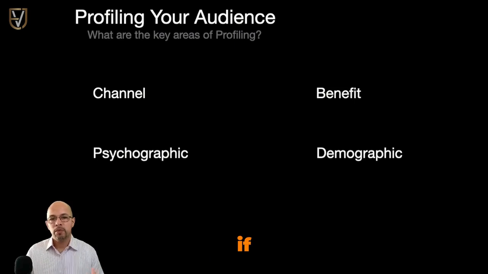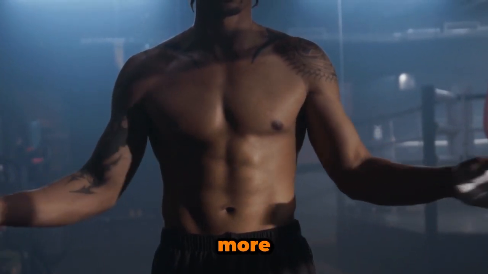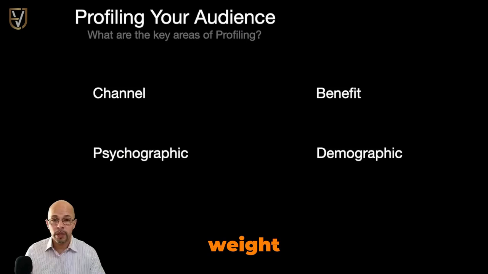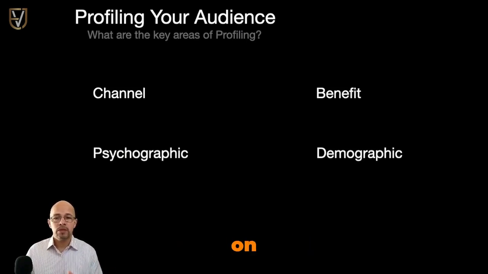So for example, if there is an individual going to the gym, the benefit of going to the gym is that he or she is going to have more energy, potentially lose weight, and so on and so forth. Demographic. Demographic is focused on the age, the gender, location, income level, and so on and so forth. Out of all of these, I would say the priority is going to be the channel and psychographics. Demographic is more useful when conducting ads, so being able to locate and size your market.